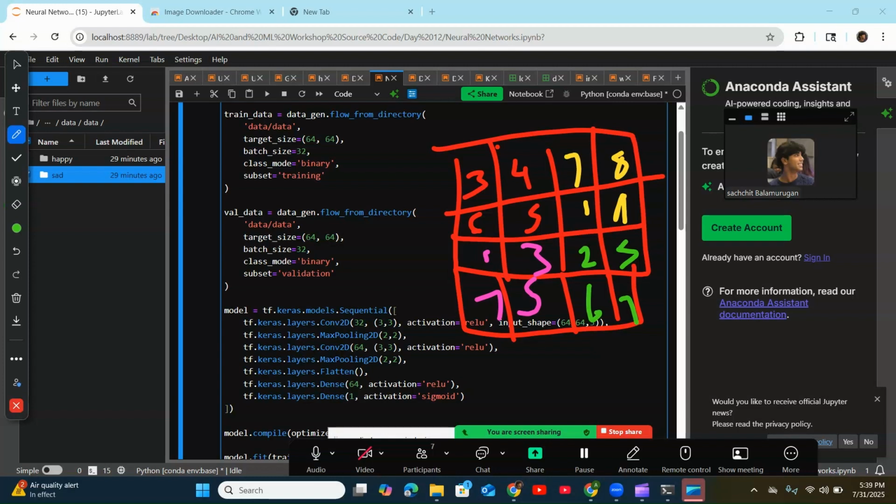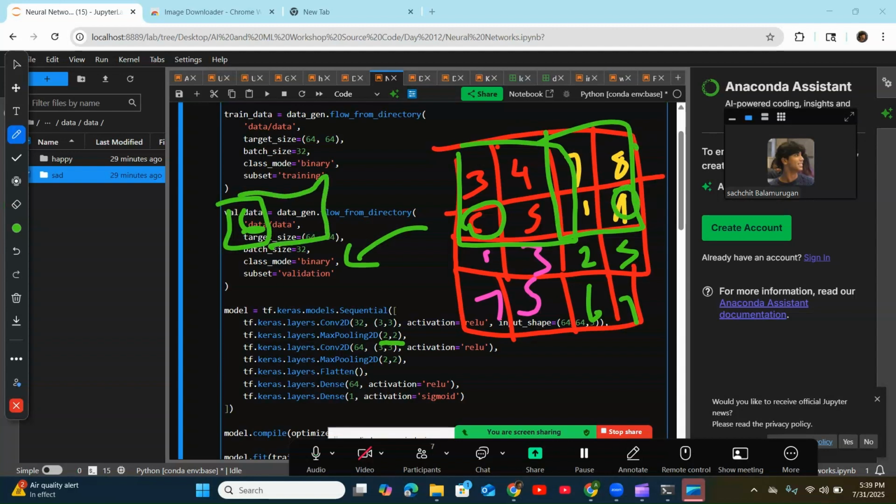What max pooling does is it takes this highly complex image and simplifies it for the next layer. I've created a 2 by 2 window, so it looks at 2 by 2 pixels at a time. Let's say it starts up here. Then it checks the highest value, takes it, and puts it here: 6. Then it checks the next one. 9 is the highest, so it puts 9.